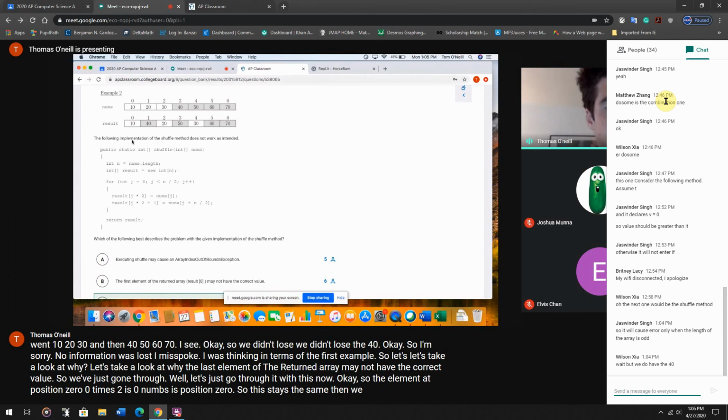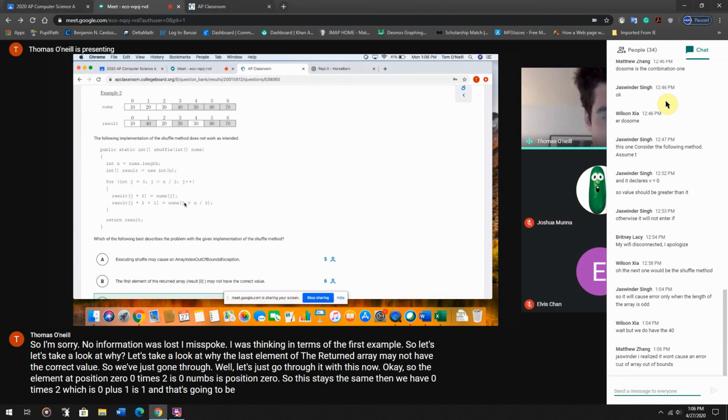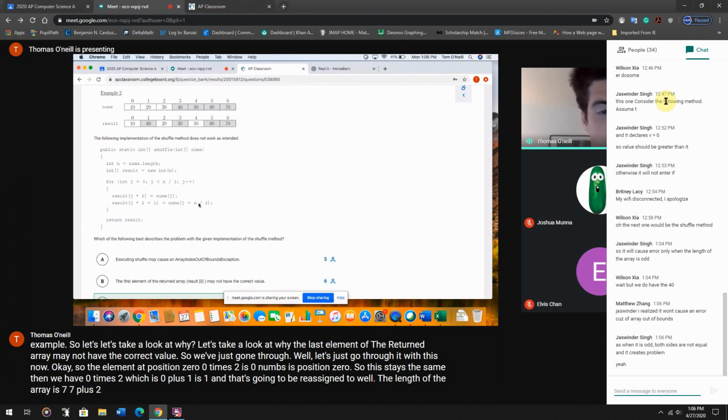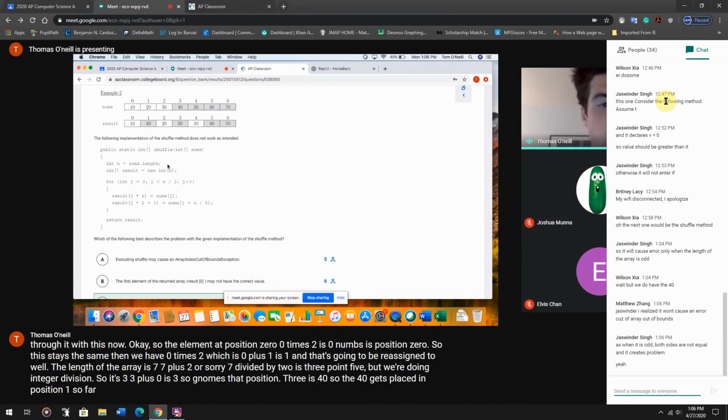Then we have 0 times 2, which is 0, plus 1 is 1, and that's going to be reassigned to, well, the length of the array is 7. 7 divided by 2 is 3.5, but we're doing integer division, so it's 3. 3 plus 0 is 3, so nums at position 3 is 40, so the 40 gets placed at position 1. So far, so good, okay?